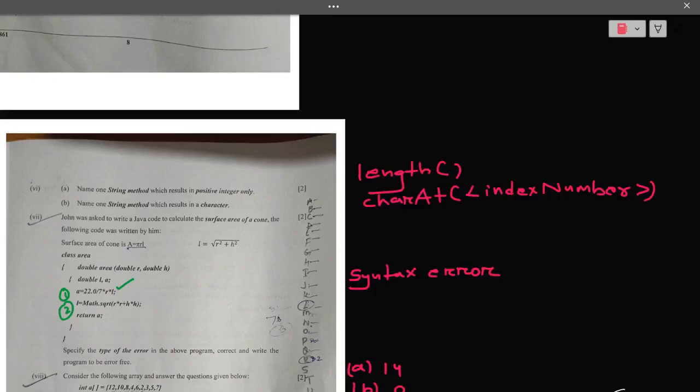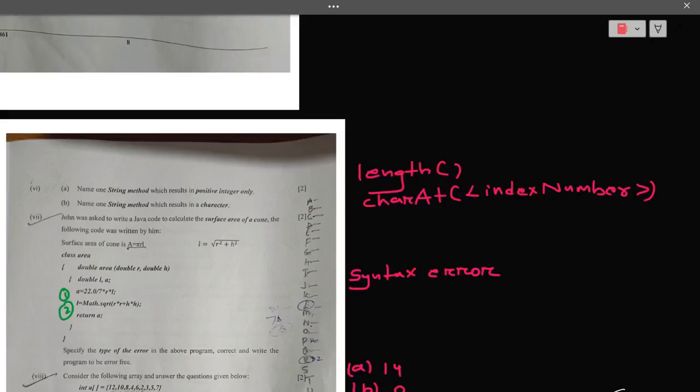So an error will occur. I think I have already sent this type of question to the students, that which type of error occurs when we are using an unassigned variable. Suppose you have not assigned any value to a variable and you're using it. So that is nothing but a syntax error. So here what will happen?